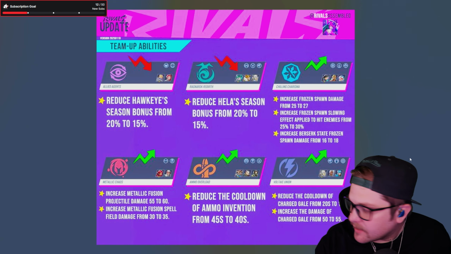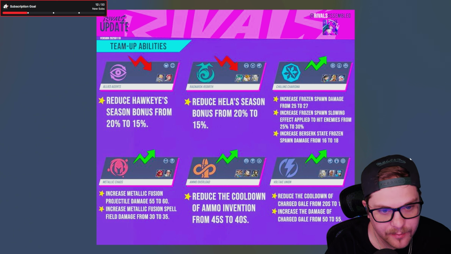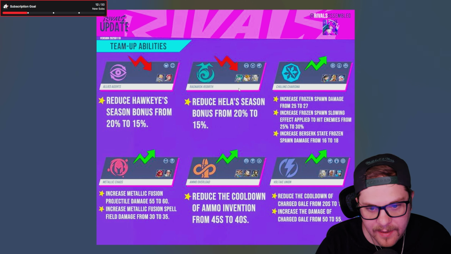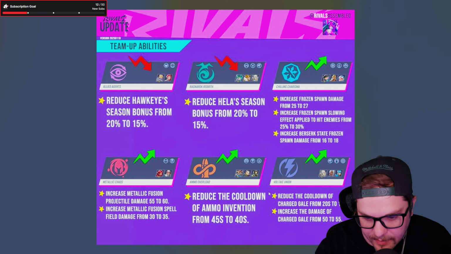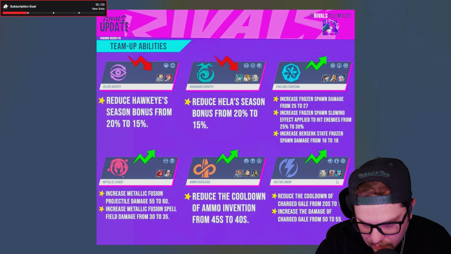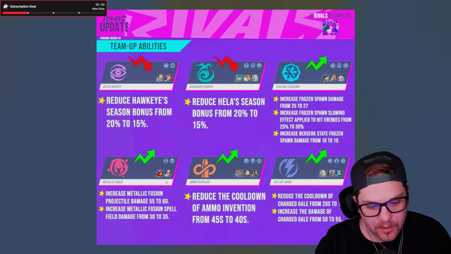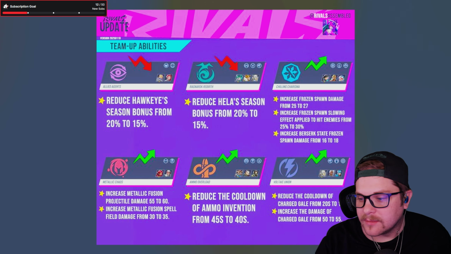So here are the team-up changes. There's going to be changes. I'll let you guys go through and read these more in depth. But we got Hawkeye, Black Widow. We got the Ragnarok with Hela, Loki, Thor. We got the Chilling Charisma with Luna, Namor, and Jeff. And the Union, this is Thor, Storm, Captain America, Rocket. And this is actually what we were just talking about, the cooldown of ammo reduced from 45 to 40. So a little buff there, which is kind of wild. Bucky and Punisher. And then Scarlet Witch and Magneto's team-up is getting a buff as well. So that's nice.